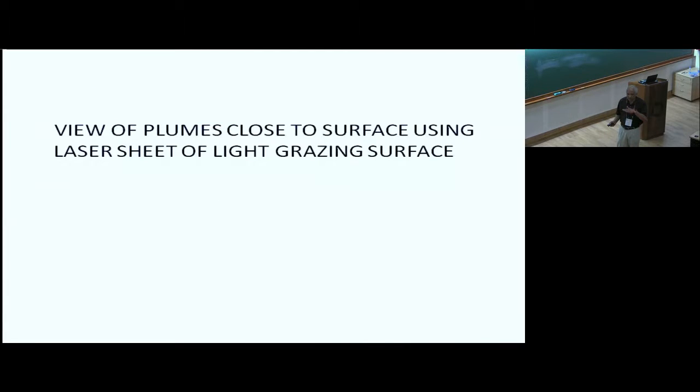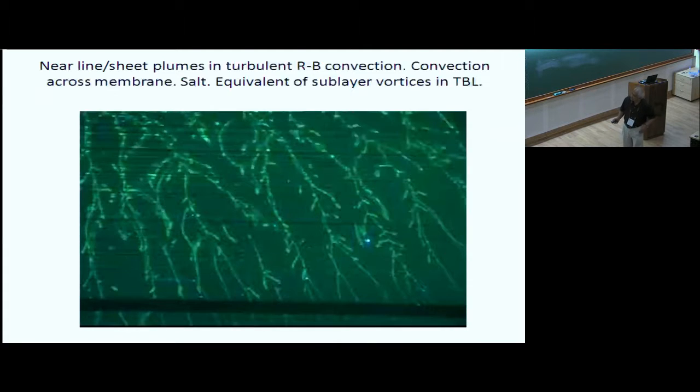And if you were to look at the view just above this membrane or just above the wall, this is what you would see. So it looks very nice. So what you see are these bright lines are those places where the plumes are rising. So it's essentially like the hot fluid is rising along these plumes. And you can see that the structure is quite complicated. And in some sense, these are the coherent structures for turbulent convection next to a horizontal wall, much like the sublayer vortices you have in a turbulent boundary layer.